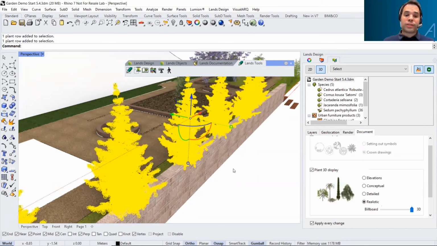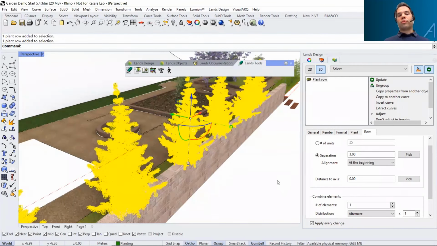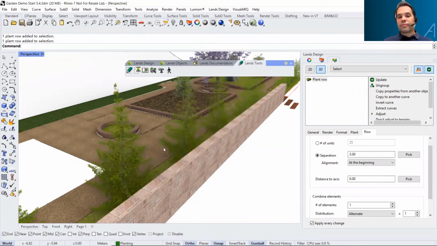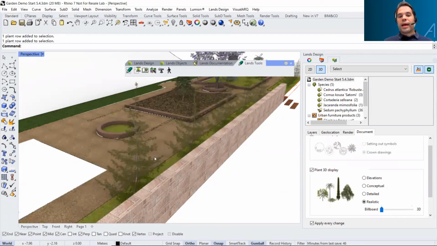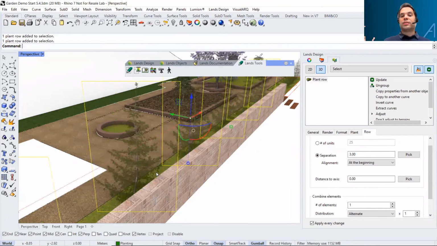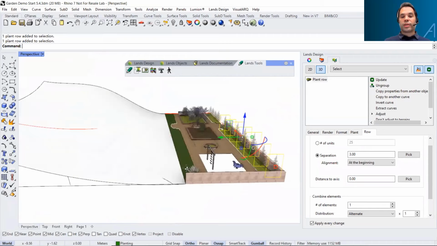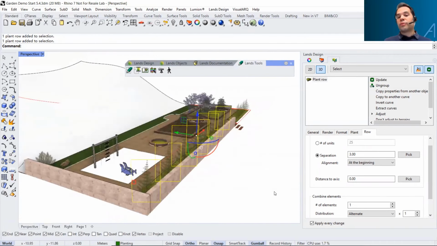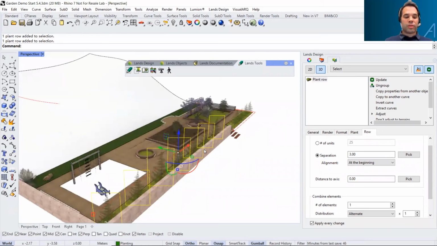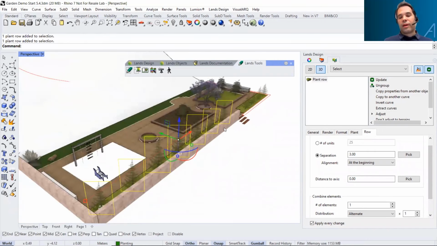So, of course, this realistic display mode is the one with the more complex geometry. For that reason, there is an option to switch to a billboard representation. So the plant will be just surfaces that orient towards the camera, the viewport. This is a good option if you have a wall with thousands of units and you want to still work in this realistic display mode and have a good experience.